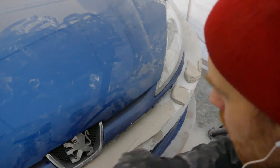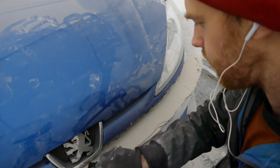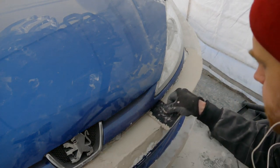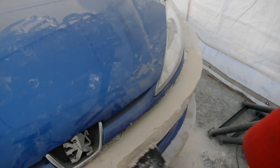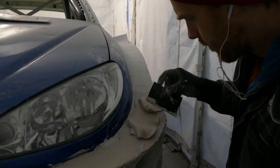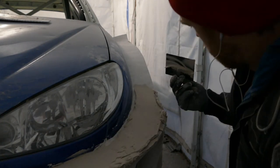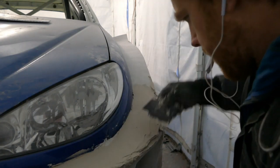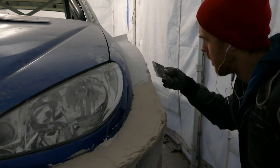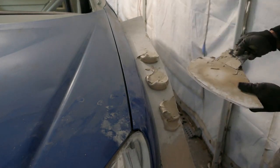I'm just working my way around to the passenger side. This body filler is really nice and easy to use - it's the Easy One filler from U-Pol and it's very easy to work with, which is why I use it. As I'm putting the filler on the car there is slight flex in the whole bumper - it's quite a big surface area - so I'm noticeably trying not to push too hard to cause any movement in the bumper and cause cracking. I'm just trying to be as gentle as I can and make it the same as the driver's side.